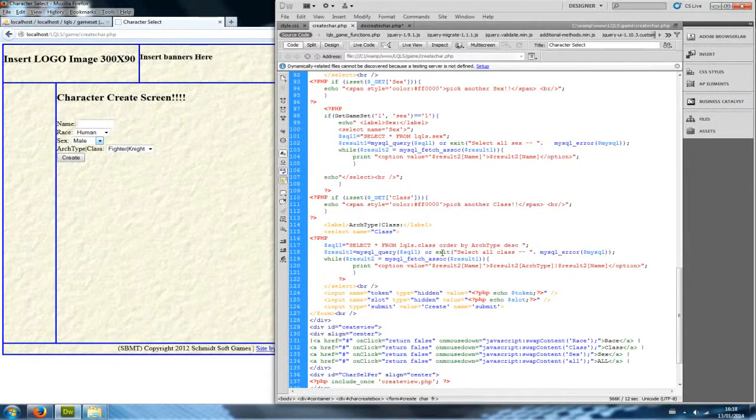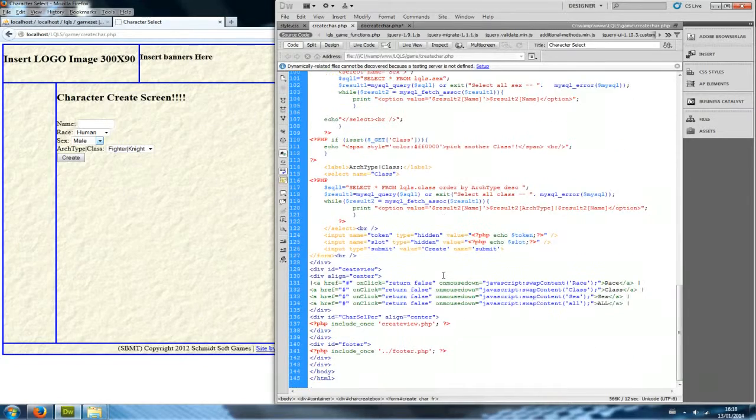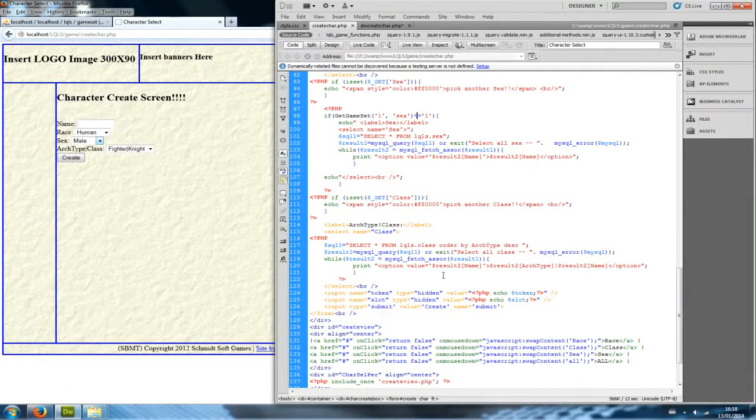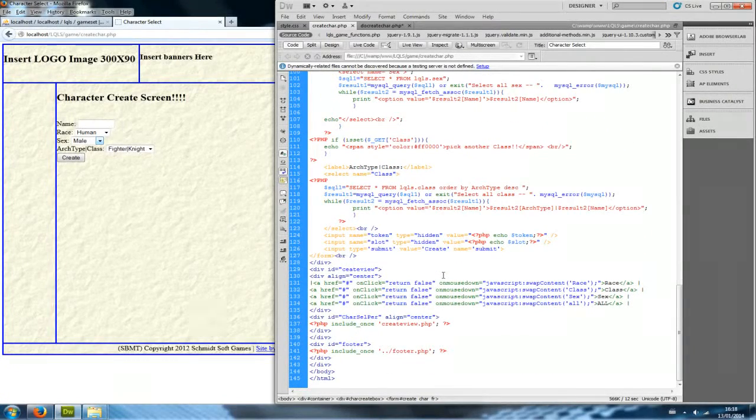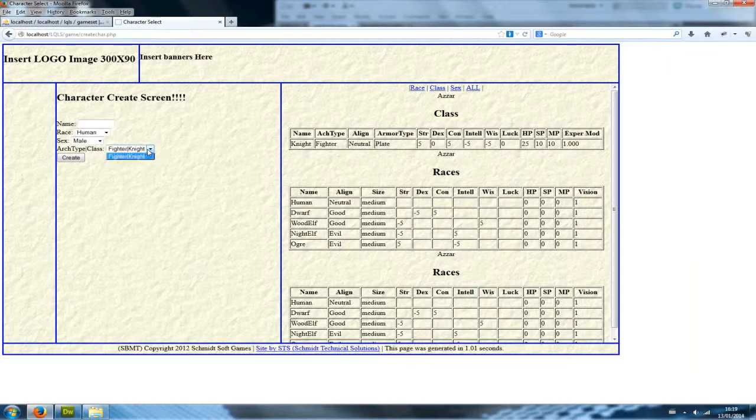Okay, and next we're going to do the same thing for archetype and class, and load the archetypes. Like I said before, we're going to select the class. Right now there's only one class.